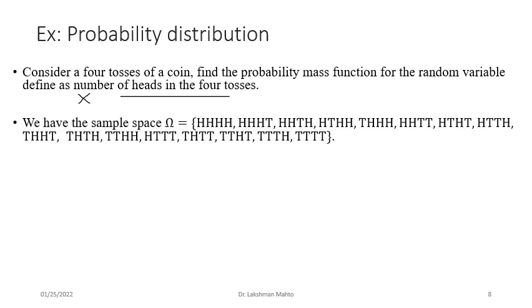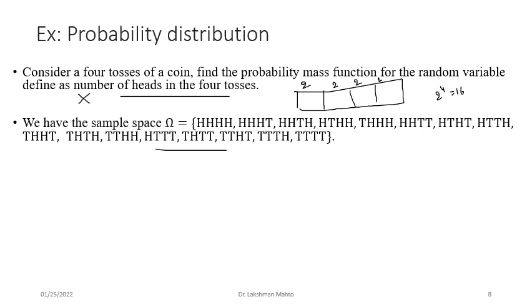So simply look into the sample space. What are the possible outcomes in the sample space? You can count the number of outcomes in this sample space. That means we have four boxes, and each box can be filled with two options, and the product rule applies here. So 2 to the power 4 is 16. You can calculate and match all those outcomes.